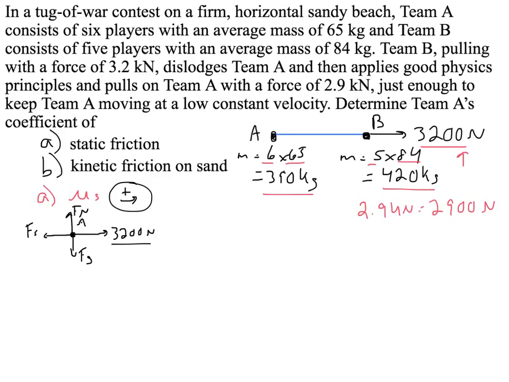So let's use our equation. We can pretty much say that Fs therefore must be 3,200. It's actually just shy of it, but we use it anyways. So in A, mu s is going to equal Fs over Fn, which is going to equal 3,200 divided by 390 times 9.8, and that gives us a final answer of 0.84.